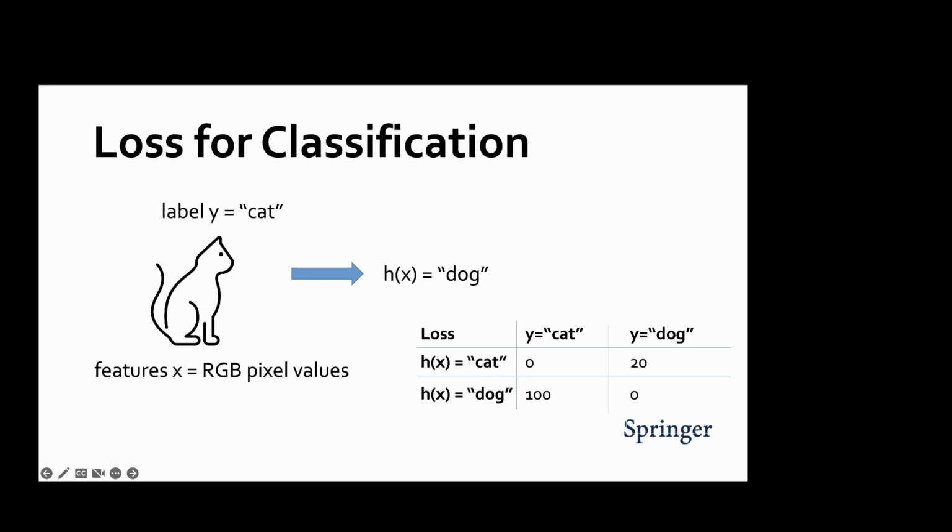Let us now consider loss functions for classification problems where the label values represent one of finite categories. For example, the label might indicate if an image shows a cat or a dog. Classification methods learn a hypothesis map that reads in the features of an image, for example the pixel intensities, and outputs a predicted label value which is either cat or dog. We could then define a loss function by specifying a loss value for each possible combination of true label value and predicted label value.